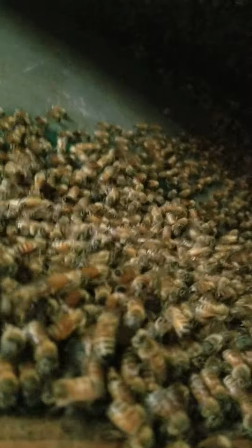It's going to take time to remove all these bees, so I'm going to put them in those boxes. I don't know if you can see it well, but the queen is hiding in there somewhere. Set my camera right here. You can see them. You can just see them.